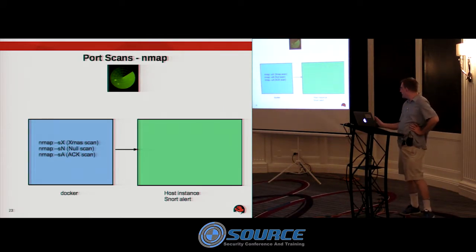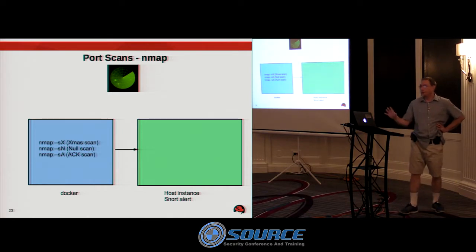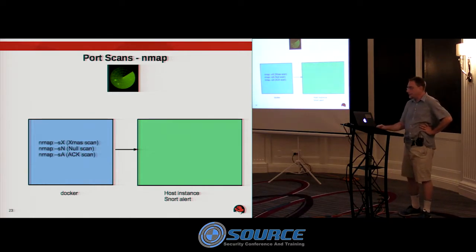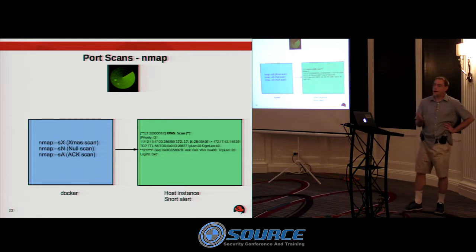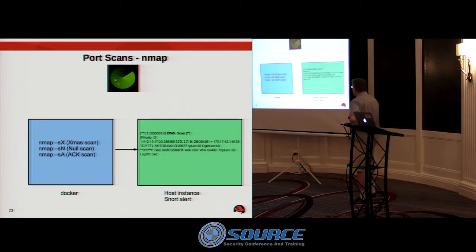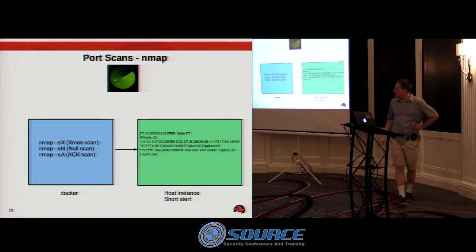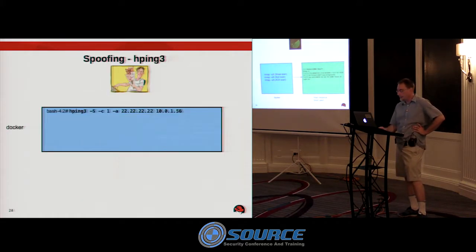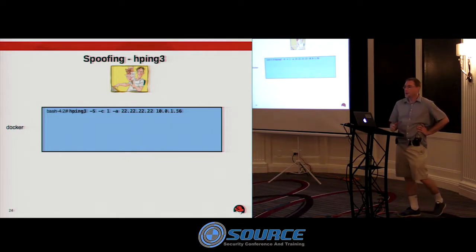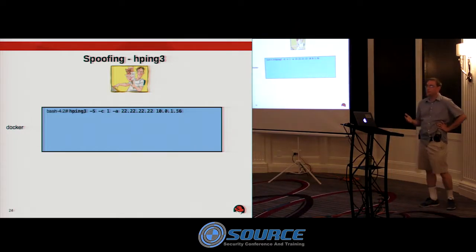Now, I would love to do a demo, but I haven't set up for it, so what I've got is a simulation here. Basically it shows the same thing. I can easily run nmap from inside that container against my instance. And here I ran snort on my instance. Packet came in, and you can see the Christmas scan was caught. So nmap is pre-built in Kali. That was a reconnaissance attack, which I did from the container.